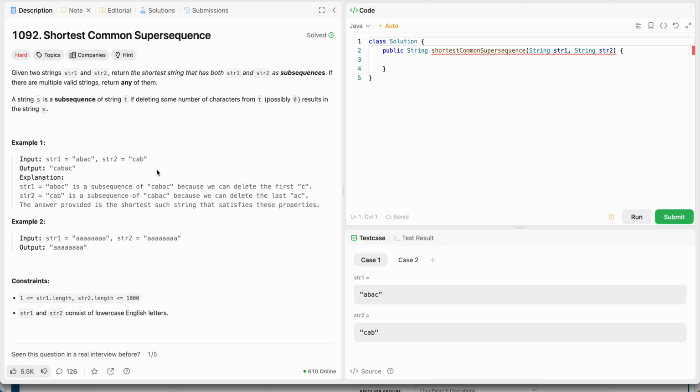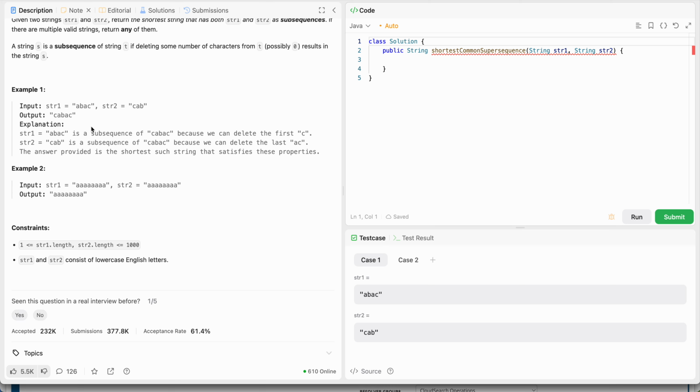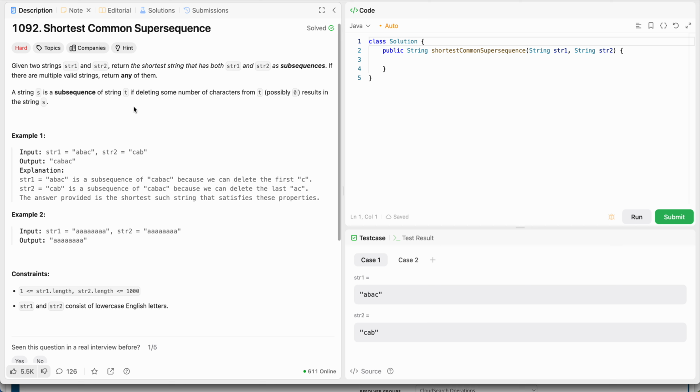Let's see one example first. We have two strings, a-b-a-c and c-a-b. According to the question, we need the minimum length string such that the two strings are subsequences of it.